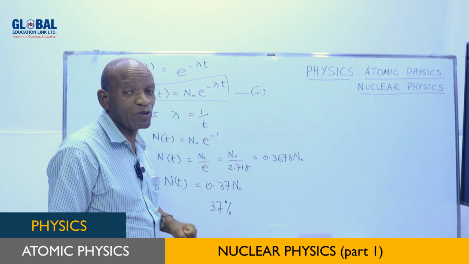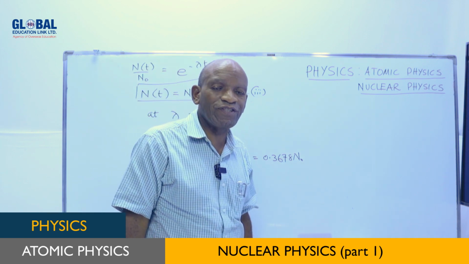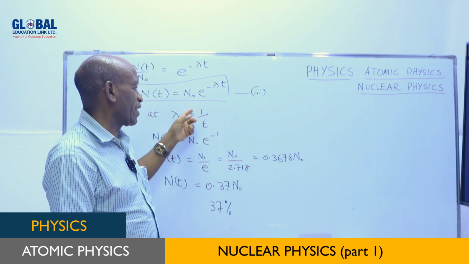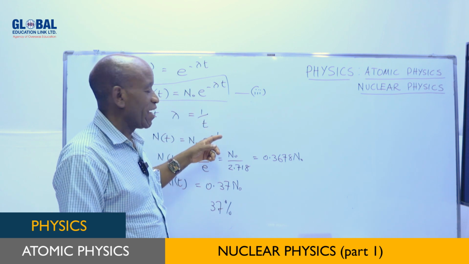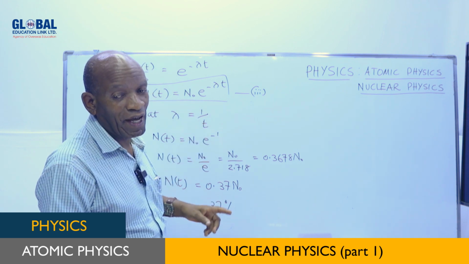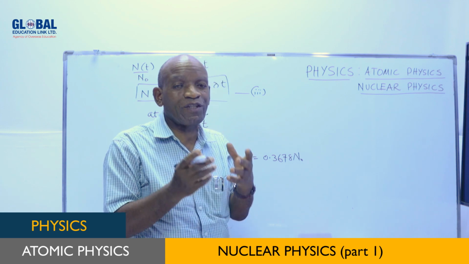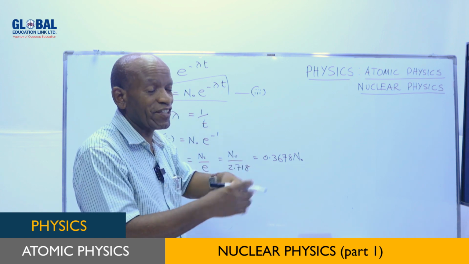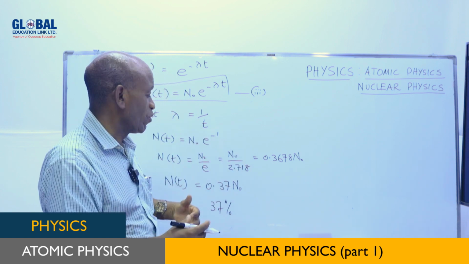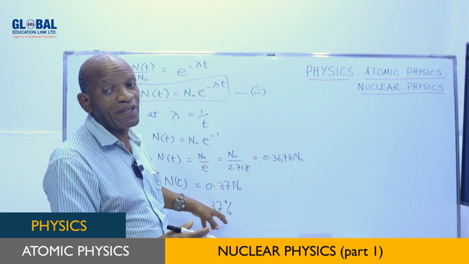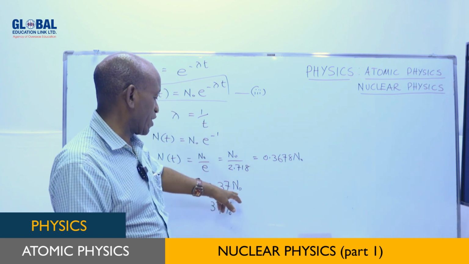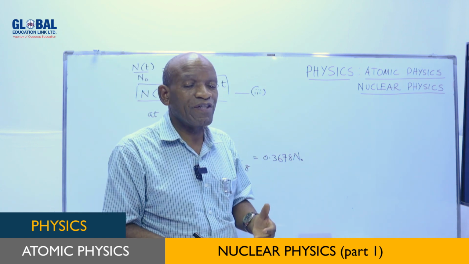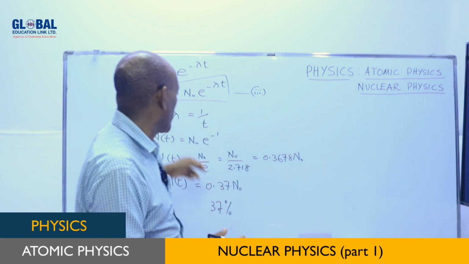So what does it mean? We could have another equivalent definition of the decaying constant. That the decaying constant could be defined as the reciprocal of the time at which the original sample of the radioactive material is going to fall, to decrease due to the spontaneous disintegration, to about 37% of the original sample n naught. So that could be an equivalent description of the decaying constant, which is lambda.